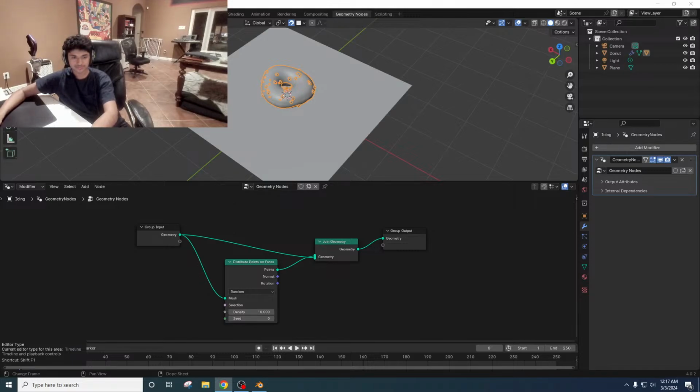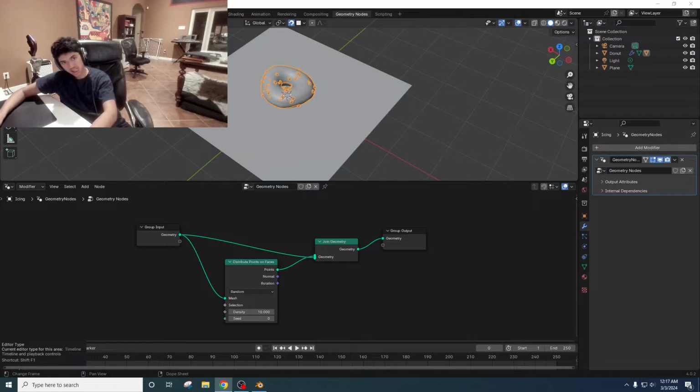we have to tell it what do you want to render them as. So for that, we need to add an object to be our sprinkle. The torus is a default shape. So your sprinkle could be whatever you want.